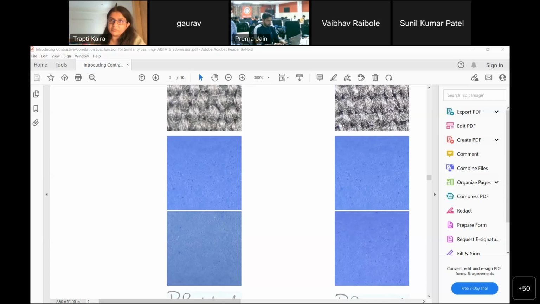The loss function that we use now is called the contrastive loss function. Here we try to minimize the distance, the Euclidean distance, or it could be any other distance metric, between two authentic images, and we try to maximize the distance between two images of different classes, like authentic and counterfeit.